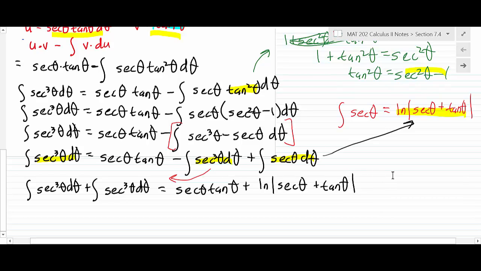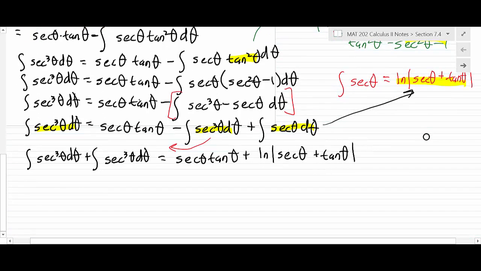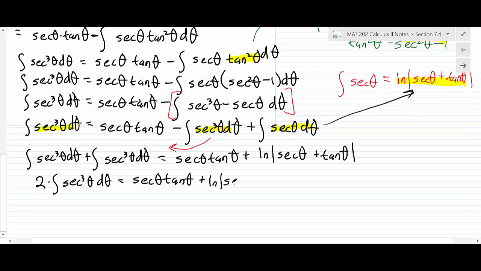Don't forget, sometimes when you do integration by parts, you have to do it twice. It's just what you have to deal with every now and then. So these are like terms, right? So that would mean that you have 2 secant cubed theta d theta, and then this would be equal to secant theta. I'm just going to rewrite all this out. And then we're getting close. We're not done though, we still have one more thing to do. What do I need to do now?